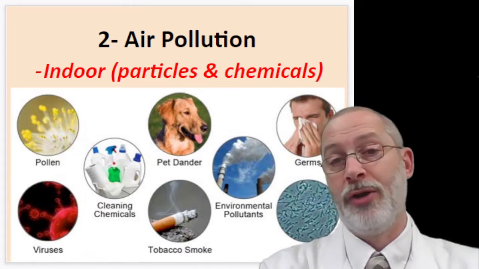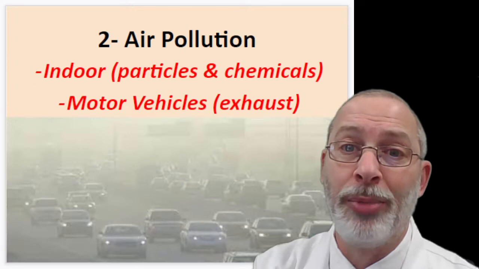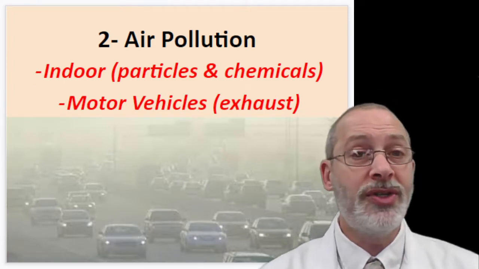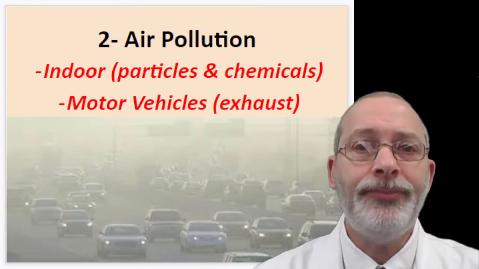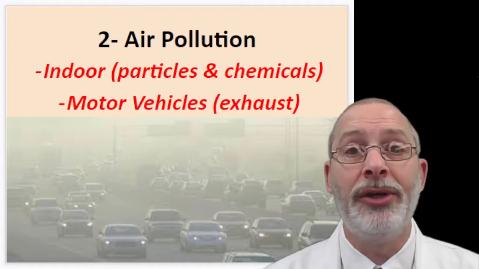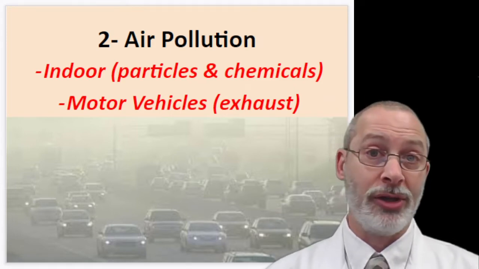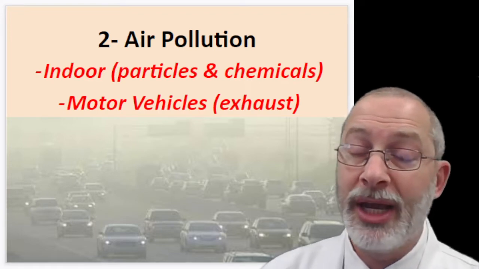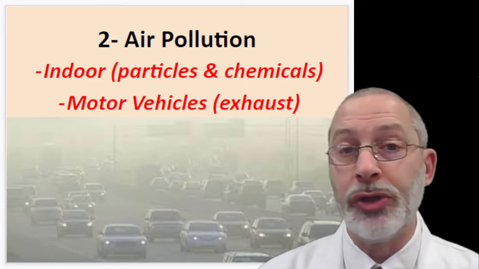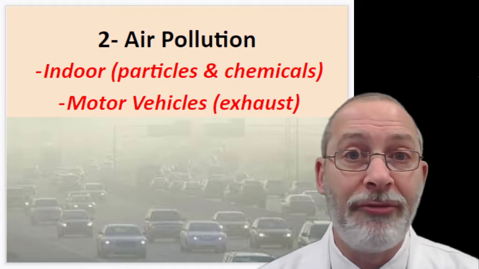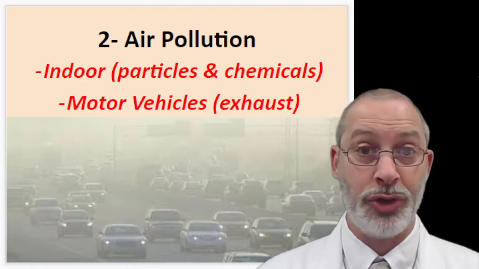So, indoor air pollution is one type of air pollution. Another source of air pollution, probably more familiar as far as the imagery here is concerned, is motor vehicle exhaust. You get a few million vehicles driving on the roads every day just in our own state of New Jersey.